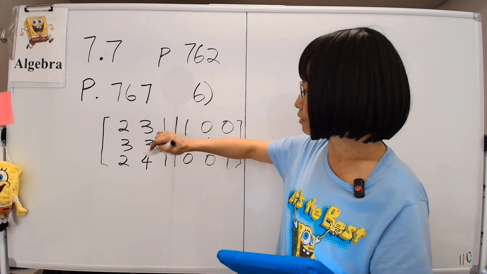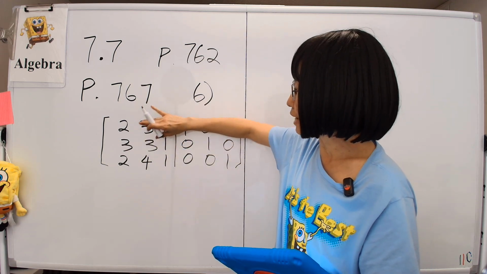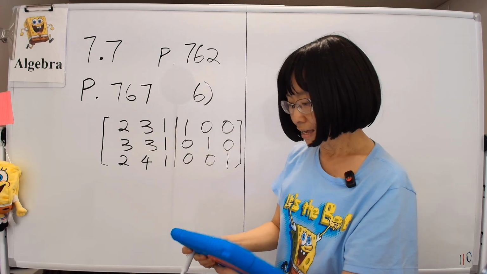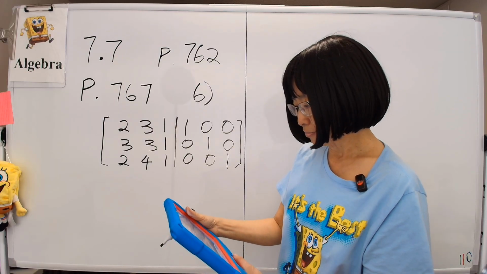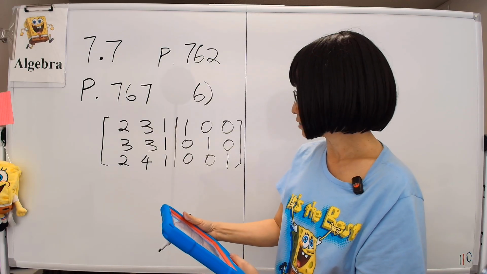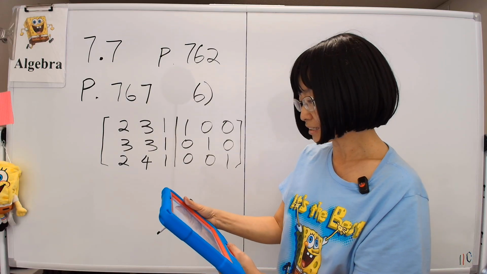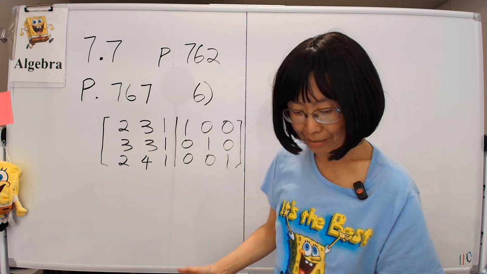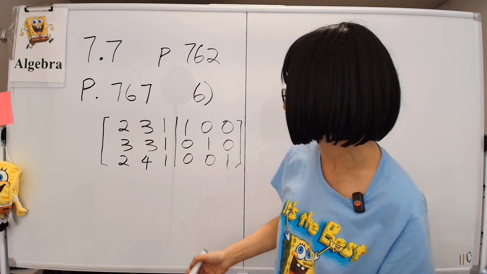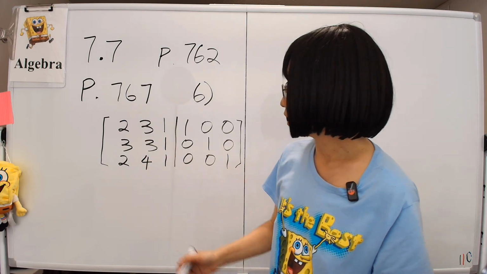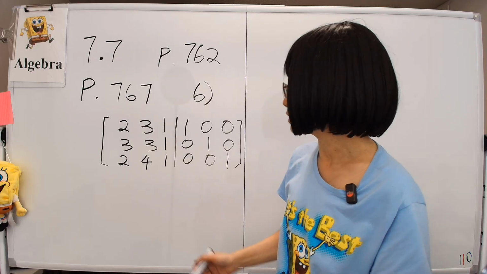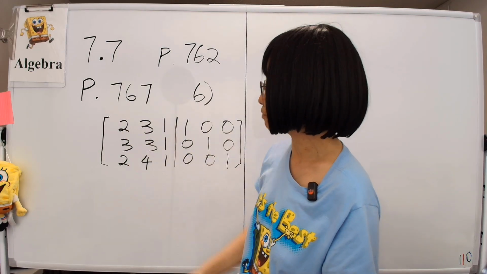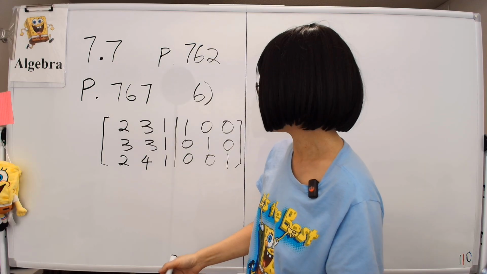So remember, I won't write it down anymore, but this is row 1, row 2, row 3. And the first thing the book wants us to do is interchange R2 and R1. Why? I don't know. They want us to interchange it, so let's interchange it, just to be the same as the book. Basically, we'll put the biggest number on top is what that does. But I'm not sure it's really worth it.